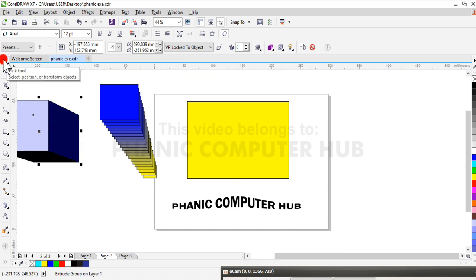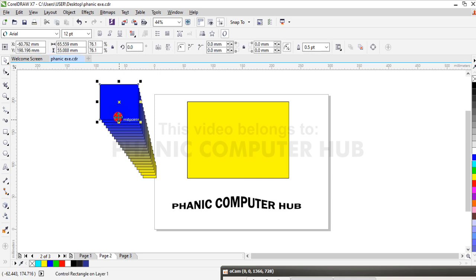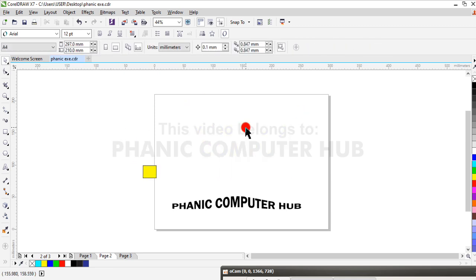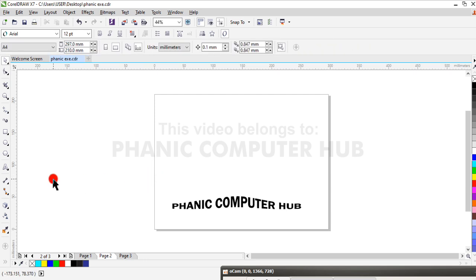So that is it. The next tools that we are seeing here are the transparency tool and the eyedropper tool. If I click on this arrow that is there, you can also see one more tool that we can use while designing. So let me delete all this. Okay, if we want to add transparency to an object, this is how to do it.